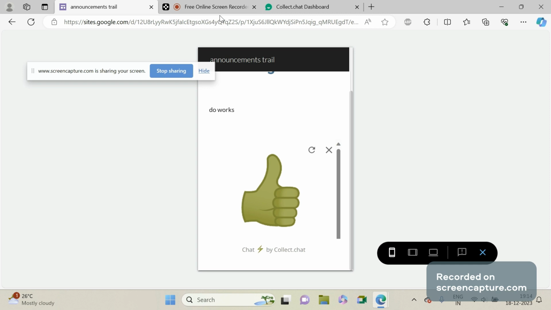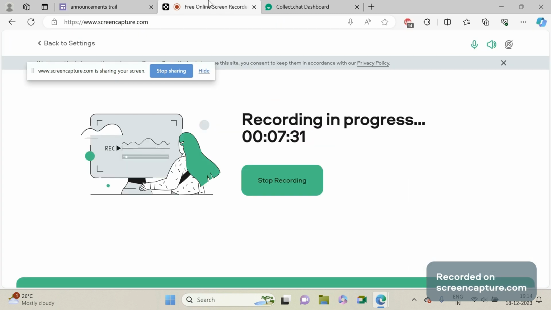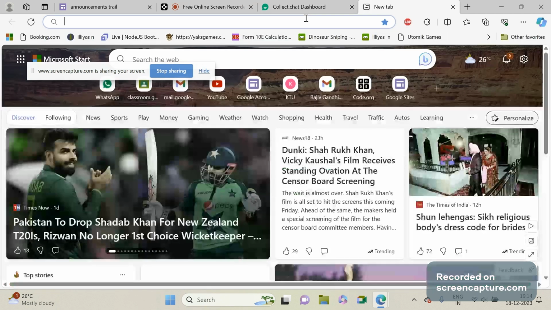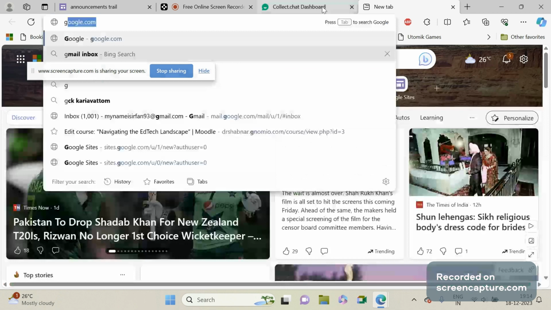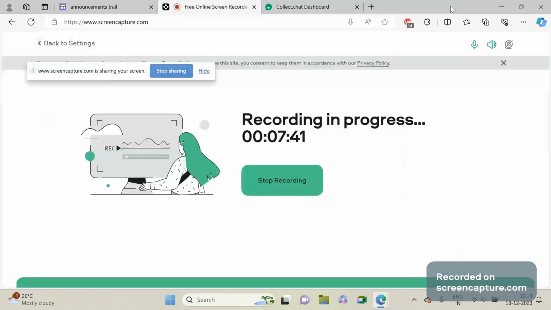Now you may have a doubt about how to see the user responses. Every response will be mailed to you. So I will show it. When you go to your mail ID, you can see the users' responses there. Now the net is low, so I am not showing it. After every response, you will get the mail.